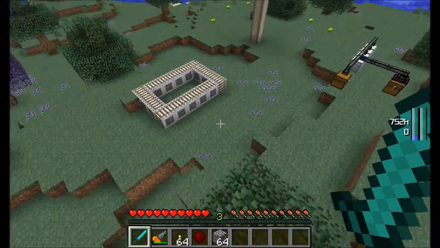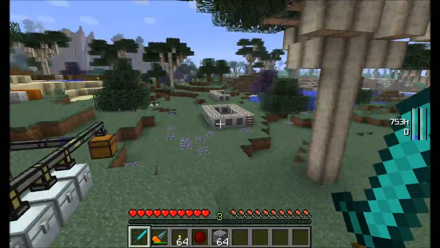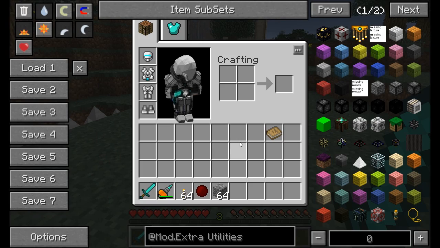Now in this episode we're going to show you some of the items that are added by Extra Utilities. There's a bunch of them, so we're going to get into it right now and start showing you all the cool stuff added by Extra Utilities, now more on the item side than the blocks.